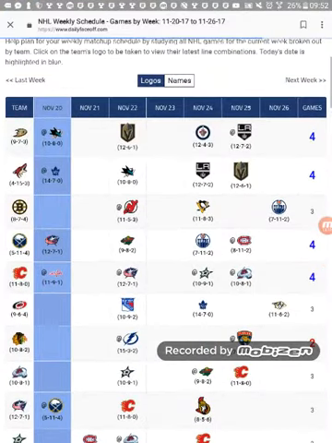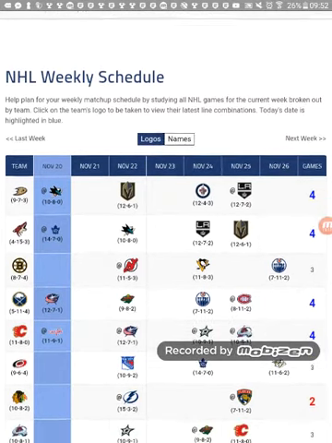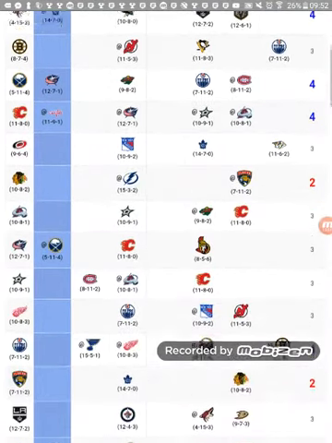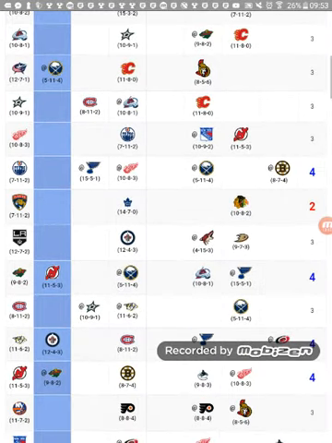Now, you're not only looking at who plays 4 games, you should be looking at who plays 2 games. So Chicago plays 2 games. If you have iffy Chicago players, we're not talking Patrick Kane, we're not talking Toews or Keith or even Crawford, but guys that are more iffy, maybe a DeBrincat, if you have a very stacked roster, guys like that you might want to drop this week. In Florida, Dadonov is a guy that you might want to get rid of this week, kind of useless.